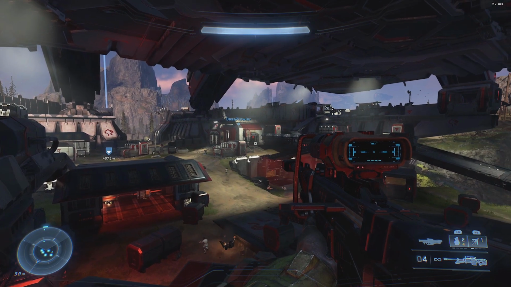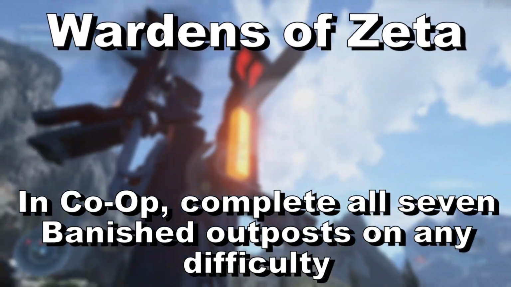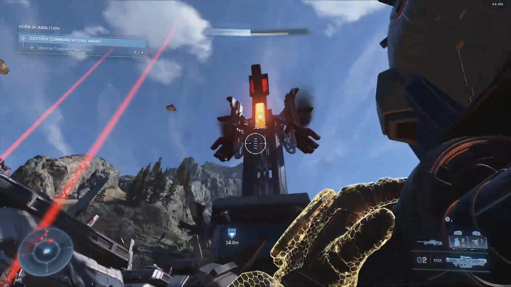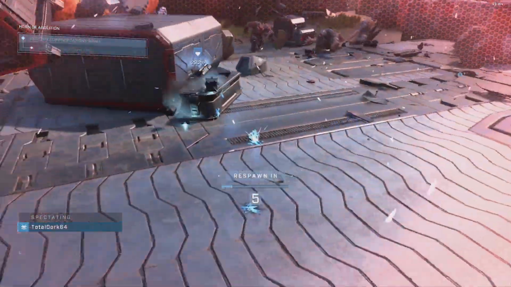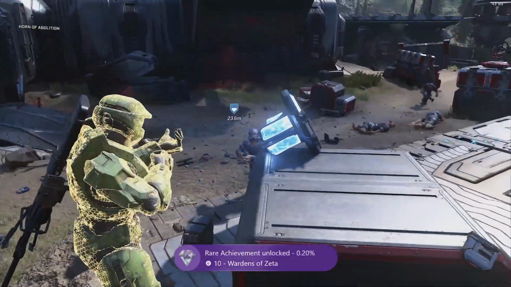And we'll start the co-op achievements with Wardens of Zeta. In co-op, complete all 7 banished outposts on any difficulty. This one is pretty straightforward, just redo the 7 banished outpost missions with a partner, use mission replay, and you shouldn't have any issues with this one.